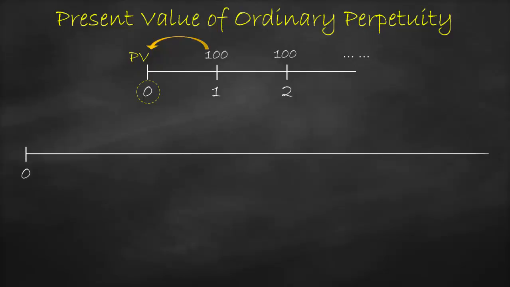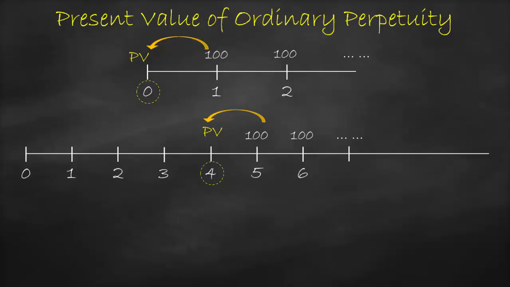Let's get another example with more years. Year 0, 1, 2, 3, 4, 5. In year 5 you'll get 100, in year 6 you'll get 100, in year 7, and so on every year forever, and that's why we put dots. Therefore, if we're going to get the present value of ordinary perpetuity, it will be in which year? In year 0, 4, or 5? Remember, the present value of ordinary perpetuity is 1 period before my first cash flow. My first cash flow happens in year 5, therefore my present value will be in year 4.